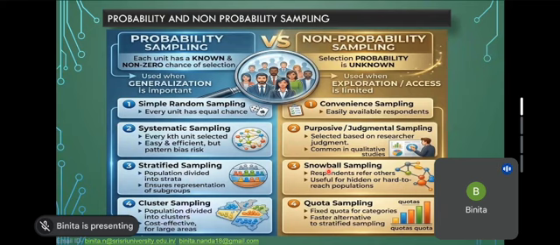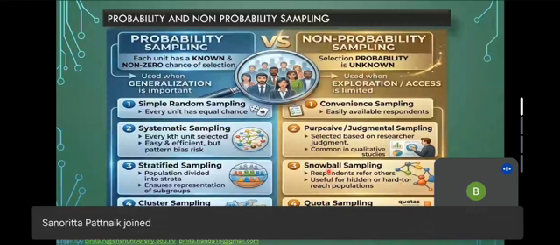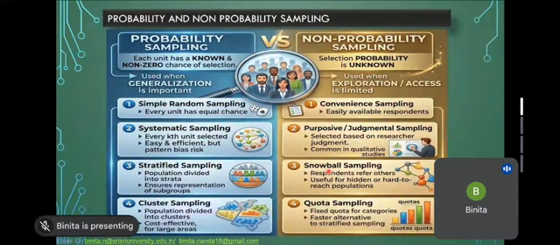Okay. Then the third one is stratified sampling. Here you make some groups of the respondents or the samples on the basis of some homogeneity. You make some subgroups, like you have to work on some agricultural data, or farmers given agricultural credit. In that case, you can divide the farmers on the basis of their land holding, on the basis of the type of production they're working on. You just subgroup and divide it into some homogeneous groups, and then you can randomly select the farmers.